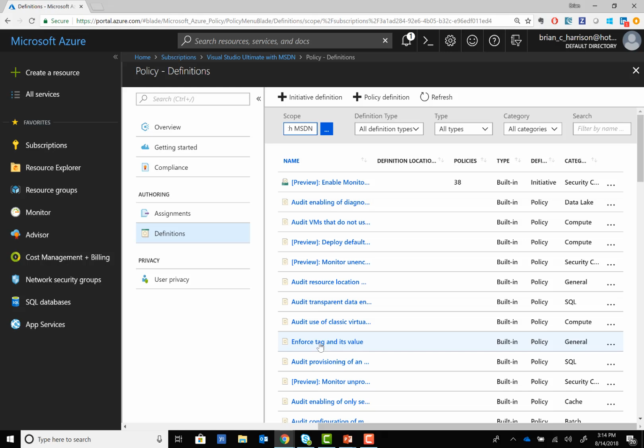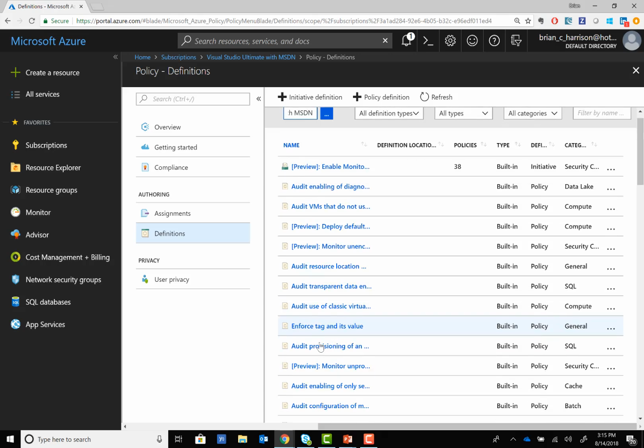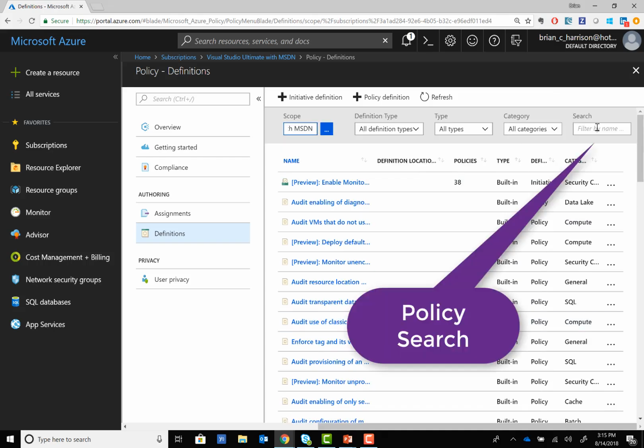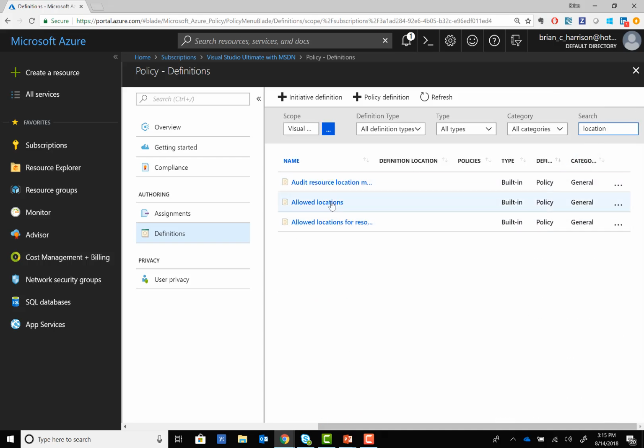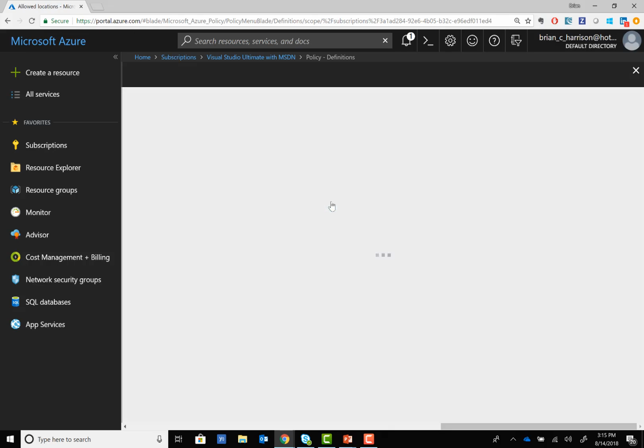Now, this is a templated policy, meaning that if I wanted to actually create a policy of my own, it would allow me to say, what is the tag name that you want to be enforced, and what is the value that you want to have applied to it. Do you want to have a default value, or do you want to just enforce that someone put in a value? Things of that nature. We also have the ability to, if I scroll back up here and search for location, here's the allowed locations built-in policy. And this is basically where I can put in an array of region names for Azure corresponding regions that says only those regions can actually be applied. So let's actually use that one as my example.